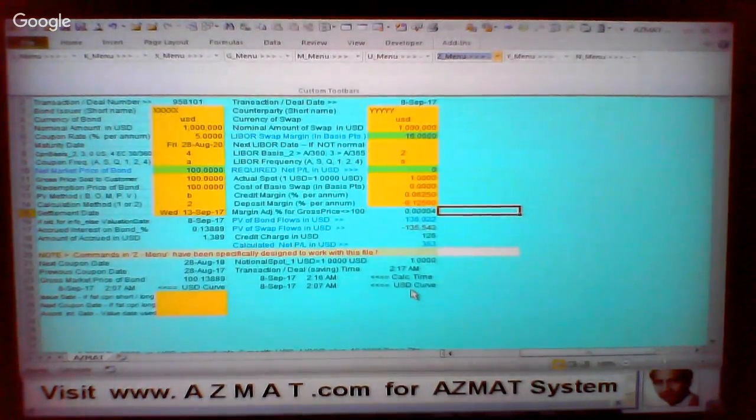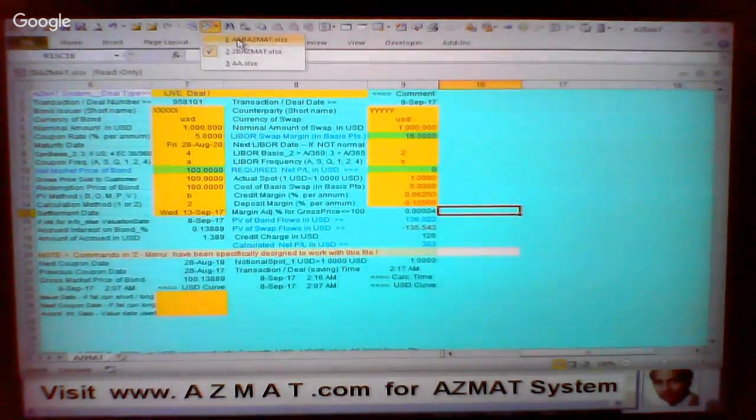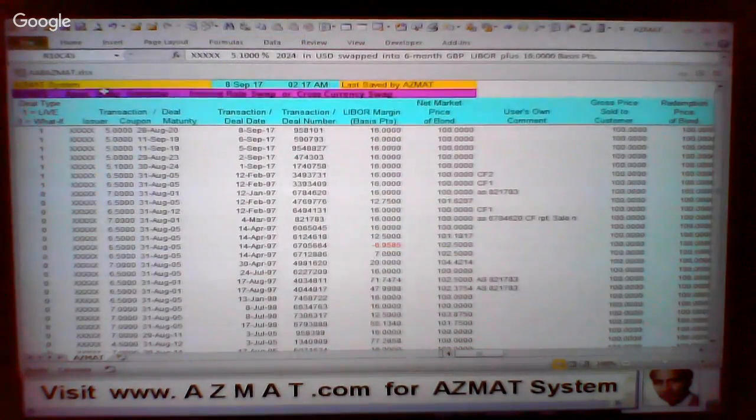AZMAT system keeps a database of each and every transaction or deal for each dealer in a separate file. As we saw here, this is the database file for the dealer with ID AA.